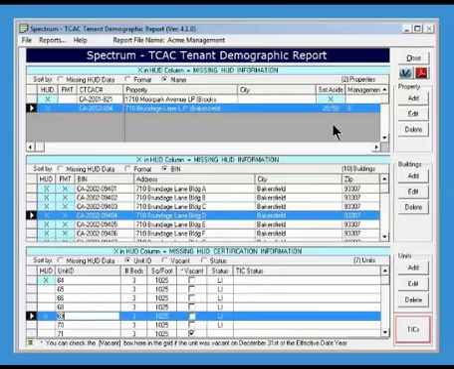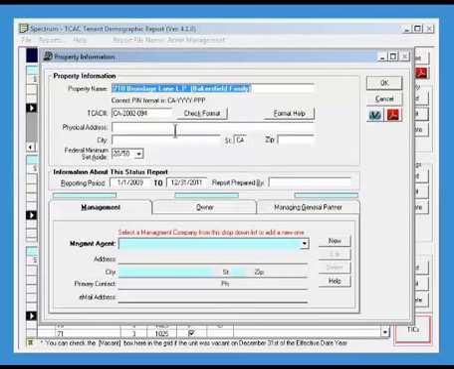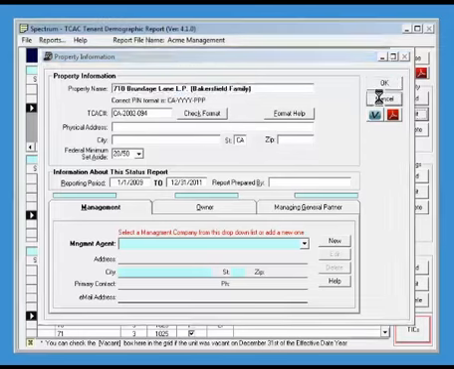Along the right side of the screen are control buttons that allow you to add, edit, or delete whatever's currently selected in the grid next to it. In this example, Brundage Lane, we can edit by selecting the Edit button or delete by selecting the Delete button. If we want to change information or add information to the property, select it in the grid, select the Edit button, and it'll take you to the property information screen. This is where you can change or modify information about the property. There will be detailed property information provided in a separate tutorial.